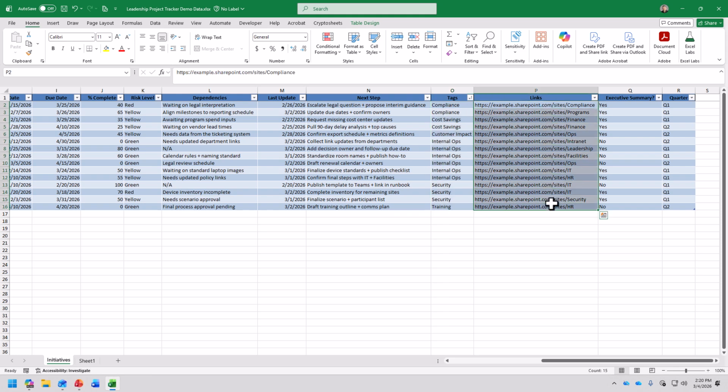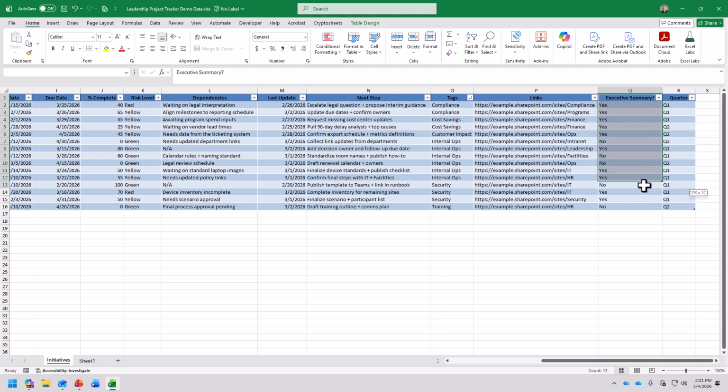Links, these are fictional, but they could be to websites, they could be to SharePoint sites, they could be to documents associated. For example, if you're waiting for program spend inputs, cost center updates, it's the finance SharePoint site here in this item. You could put the actual file in there. You could put an Excel spreadsheet here and have it linked to it.